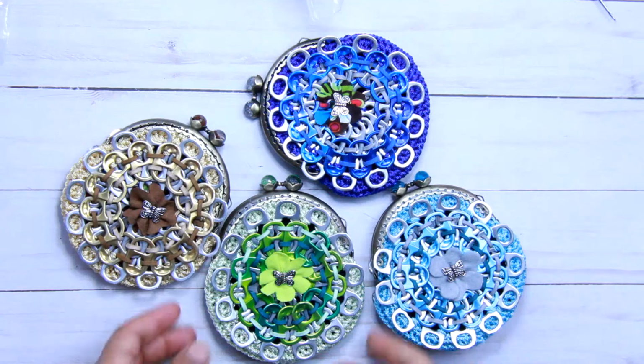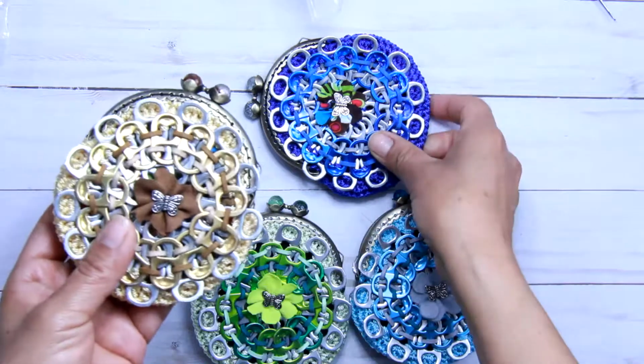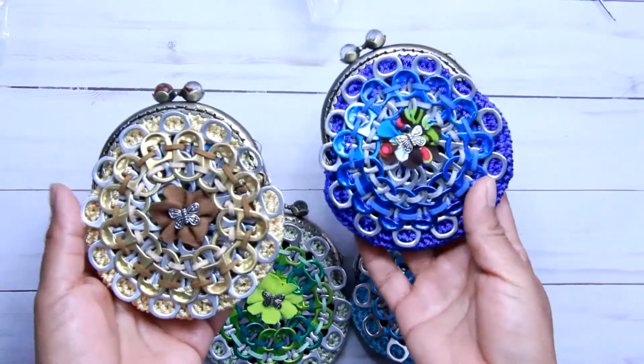Hi friends, today we're going to do these coin purses. They're really cute. They're made with the color pop-ups. And since I don't have a lot, this is the perfect project.